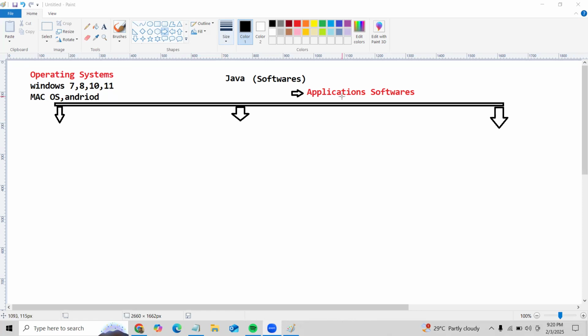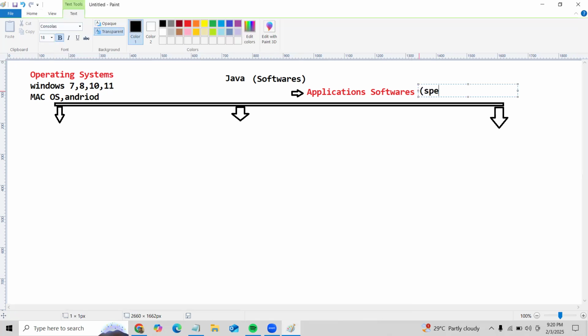So here, system software, what will it do? It creates the environment. It creates the platform. Platform is nothing but a combination of hardware and software. Just creating the environment and translating our data higher to lower, lower to higher. That is the main use of our operating system. So what software are we developing? Application software. All the application software we are going to install into the operating system only. Then what is the main purpose of application software? All application software is used for a specific purpose, sir.